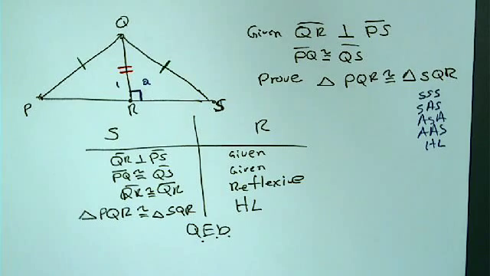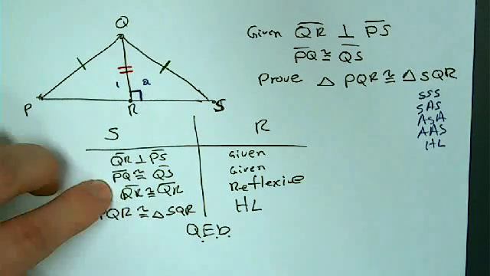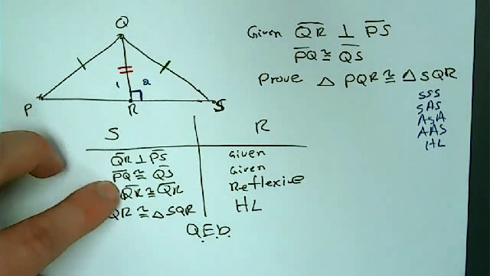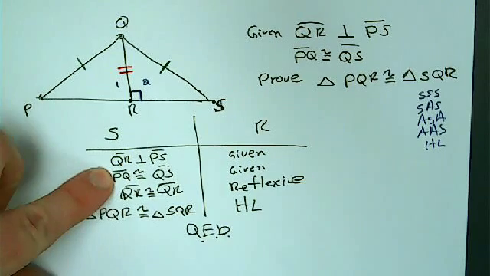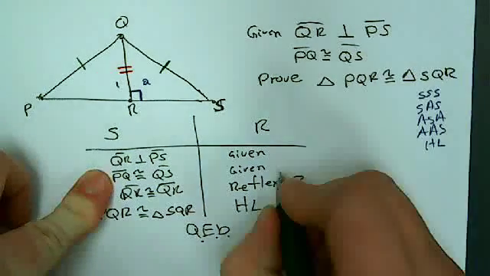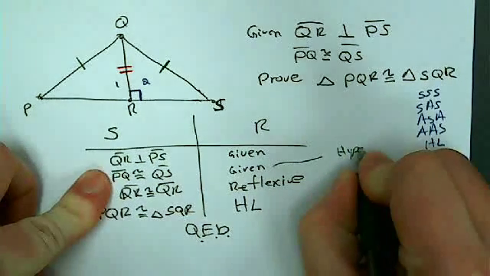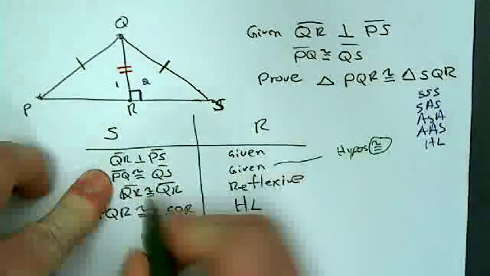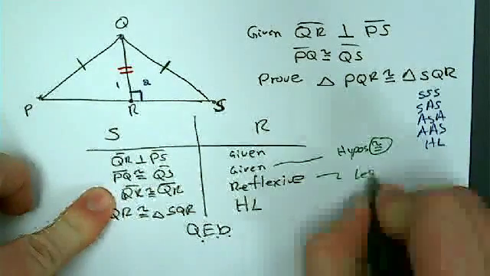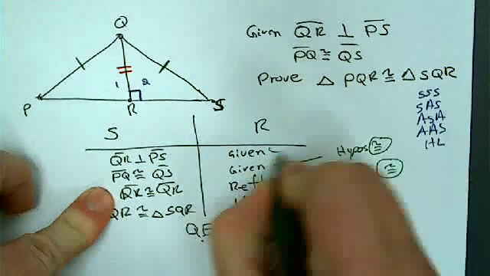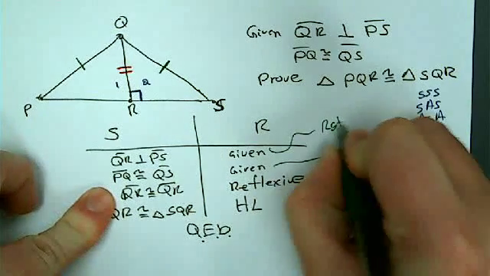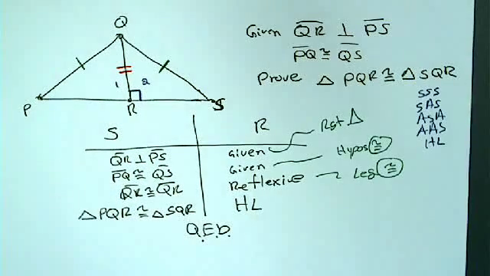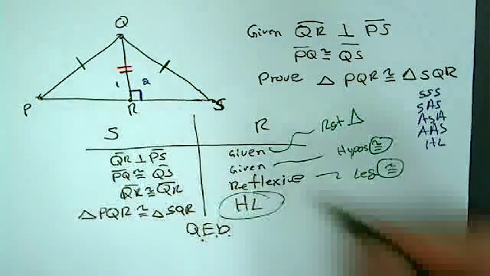In this one, yeah, because that's my last fact I needed. This was one fact: those hypotenuses are congruent. This one established a pair of legs congruent. And this established that I had a right triangle. That's what I need to use the hypotenuse-leg theorem. Shoot.